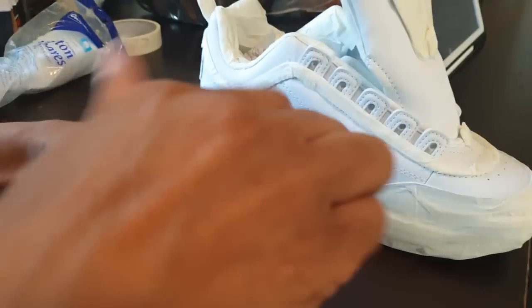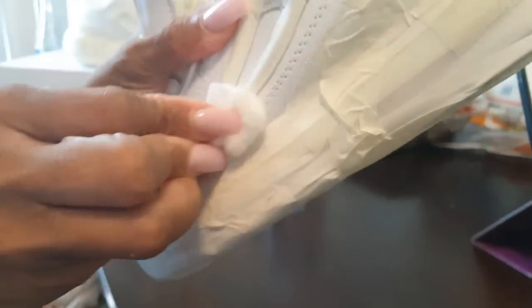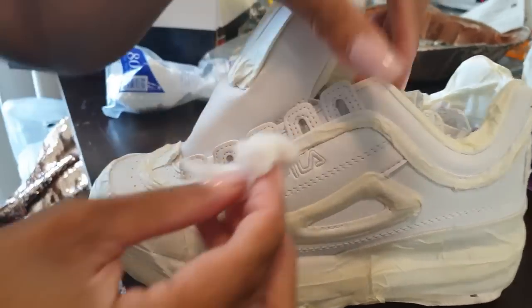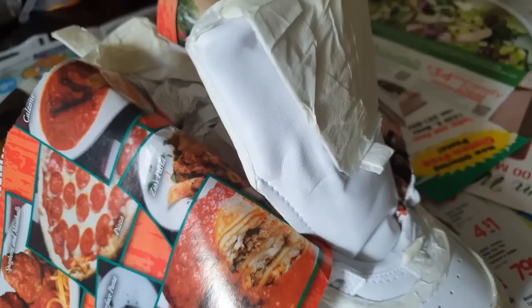Now we're going to deglaze. As I said earlier, all you need is a cotton swab or a towel, and you just want to run this over the leather. You can see the finish coming off. You don't want to rub it too much. You don't want to apply too much. Just get the top coat off so that the paint will stick. And if you don't have this, you can also use fingernail polish remover or straight up acetone. Again, you don't need a whole lot. You're just taking off the original finish so that the paint will stick and it won't peel off, okay?